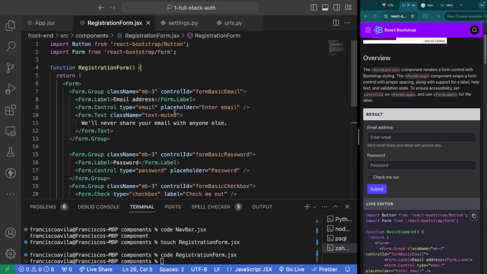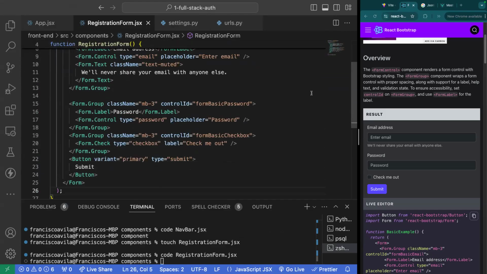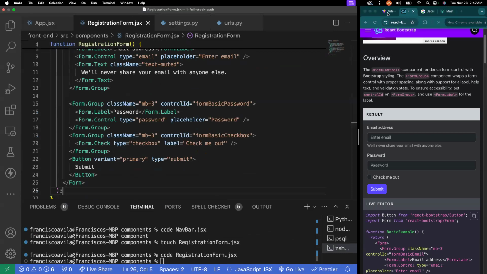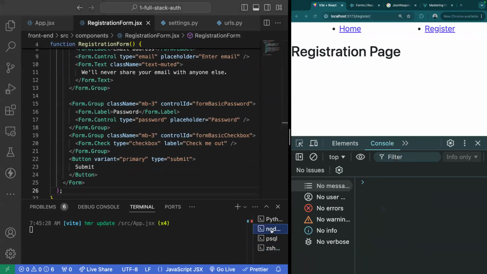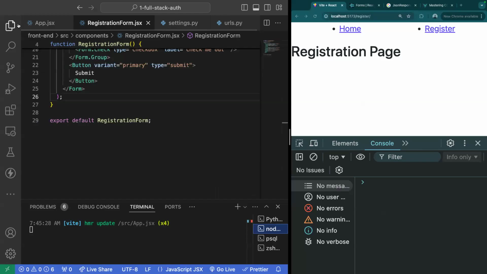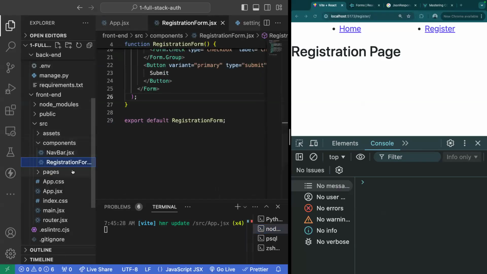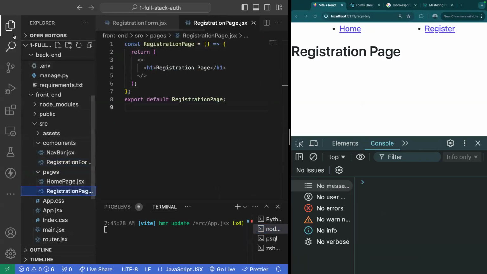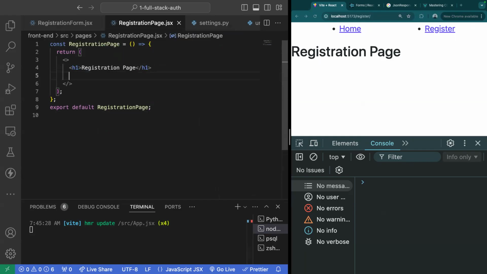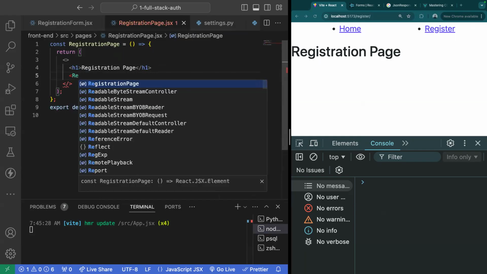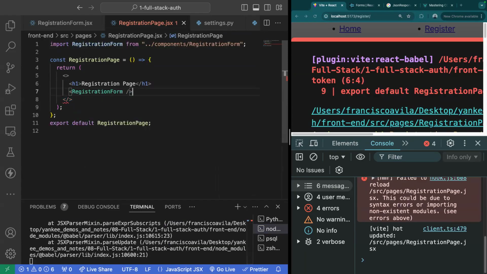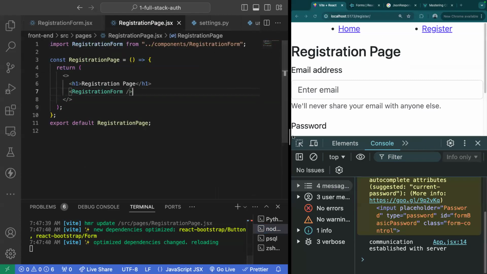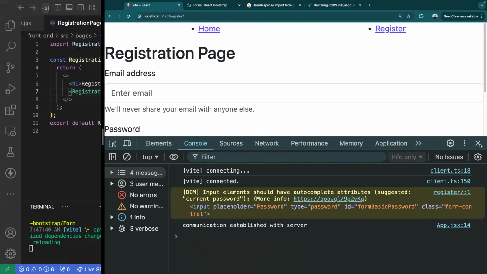We have our email, we have our password. We're not using it yet, but let me go ahead and bring that into our page. So there you go. There's my registration form coming in. And good, we got that straight from React.